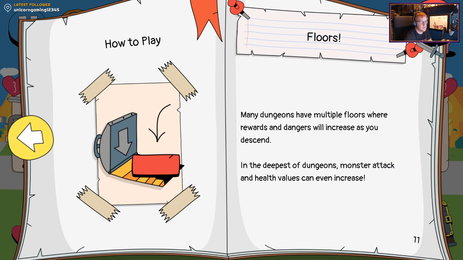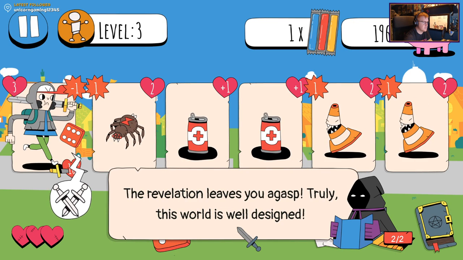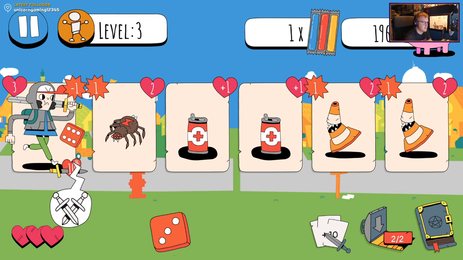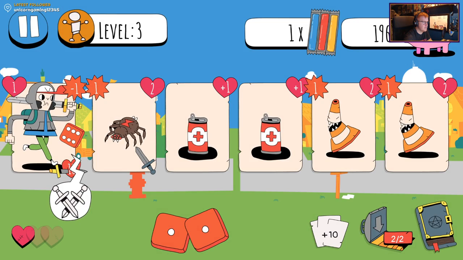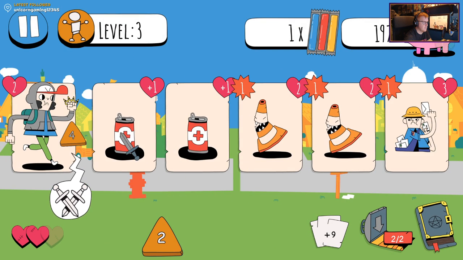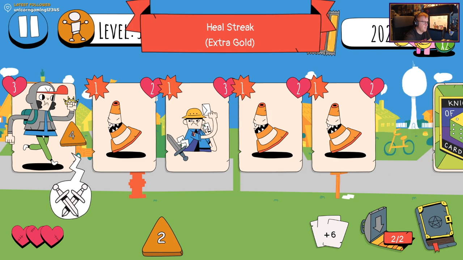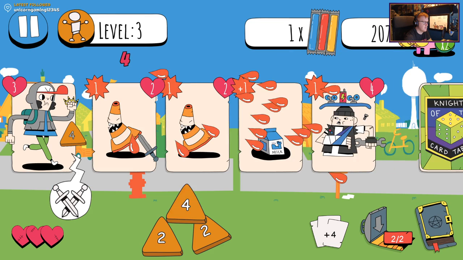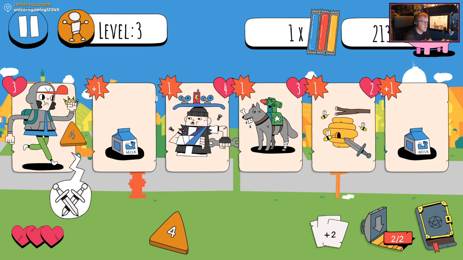Main dungeons have multiple floors. Okay. What's this? Some dungeon, multiple floors. This revelation leaves you aghast. Truly, this world is well designed. Cute. Wait, why did that do... What? I don't understand why I'm rolling fives and then it's rolling to one. Why am I minusing? Okay. I'm gonna stick with my knuckles for the moment.